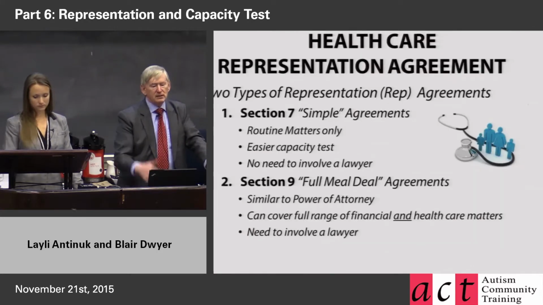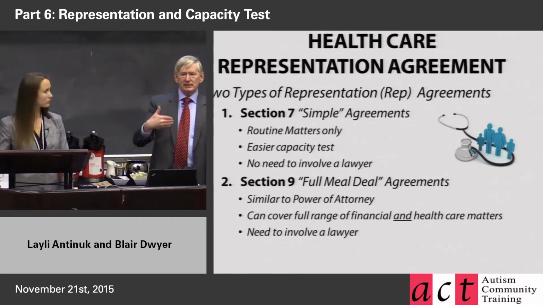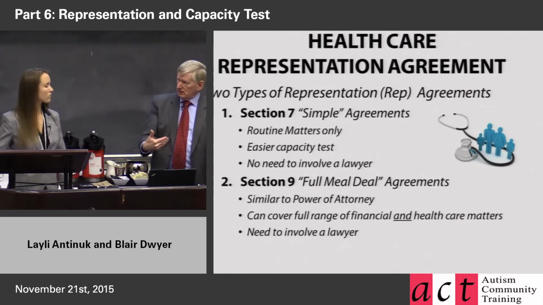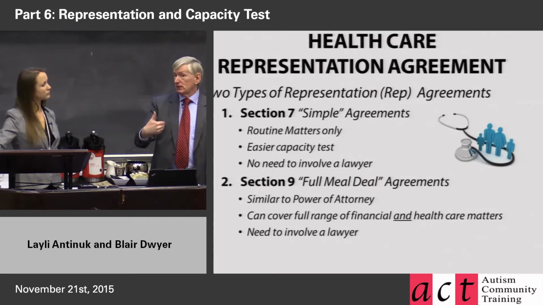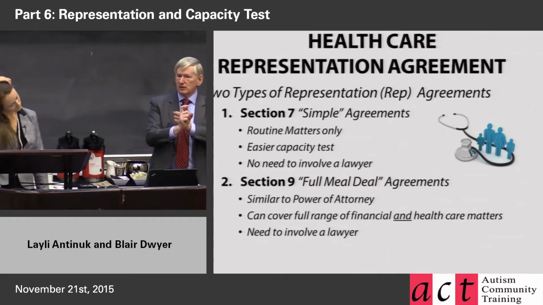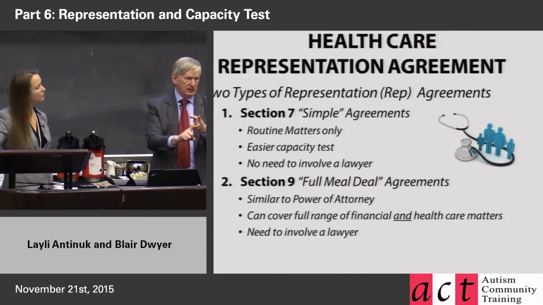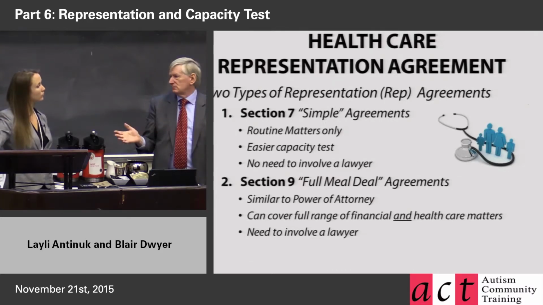So we have the representation agreement concept. Now, we're going to talk about it in the context of healthcare, but it can also apply to financial decisions. And if your child does not have sufficient capacity to grant a power of attorney, you would probably do up a representation agreement that covers both finances and healthcare. We're just going to talk about it in the context of healthcare, just to organize the discussion.